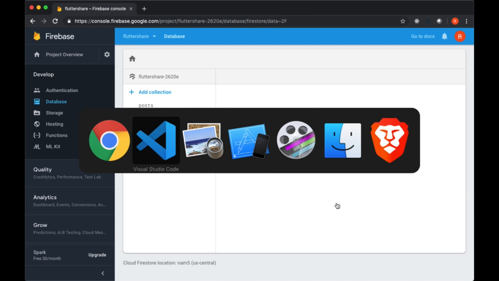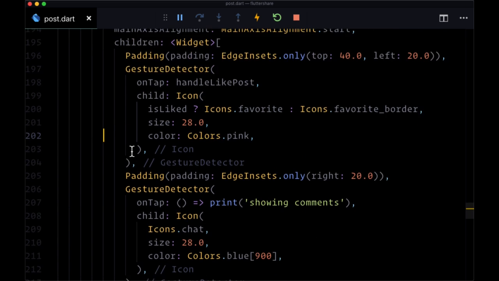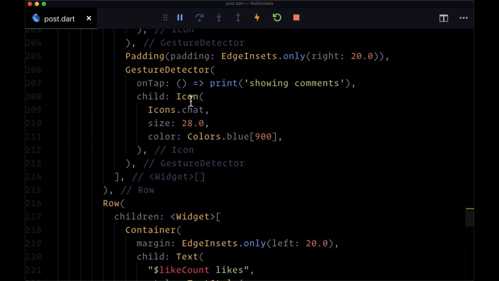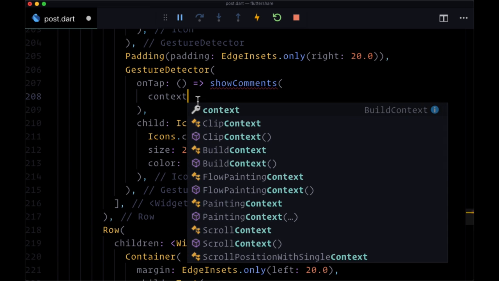And we'll begin by going back to post.dart. We want to find within build post footer our comments button. And when a user taps on this button, we want to execute in the return of this arrow function a new function called show comments. And this new function is going to have the argument of context.